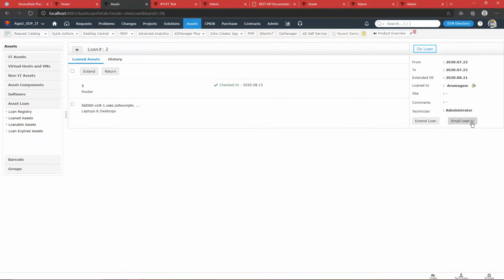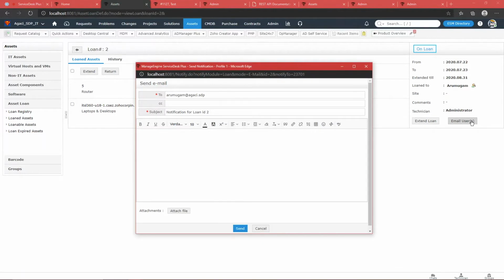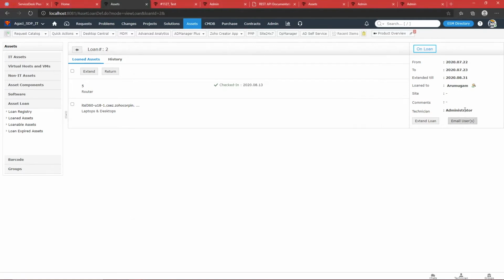And if I would like to email the user who has this particular loan, we can send the email right from here. This is going to make life easier, and it helps when you're sending assets to contractors. Like you might have recruited a few users from other companies, or you wanted to give them an asset. In that scenario, you would not be able to manage it. You can see that it has been loaned to this person, and from this time to this time, so you can keep track of it.